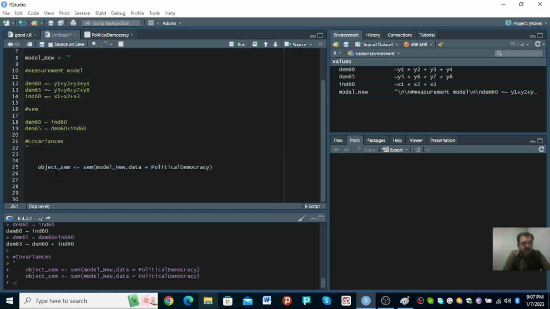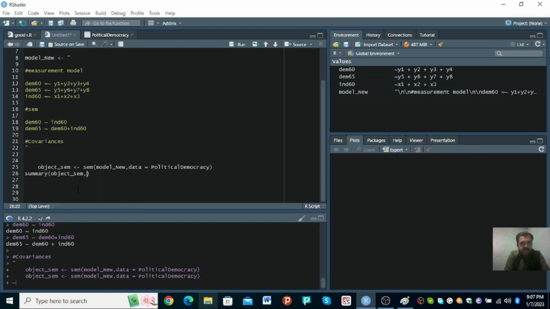Now the next step is to look at the summary of object_sem.